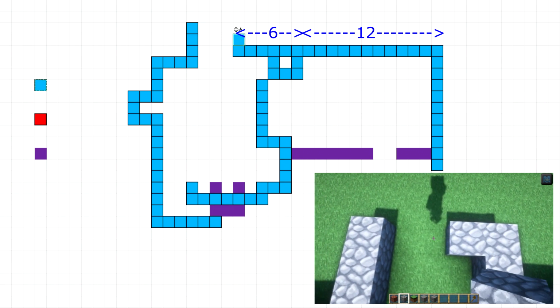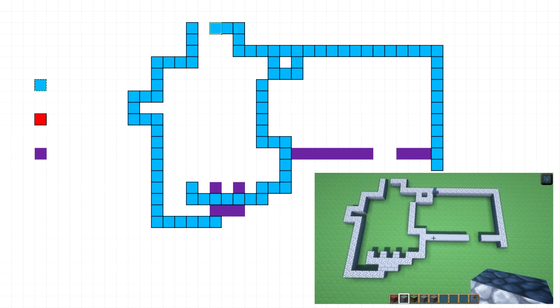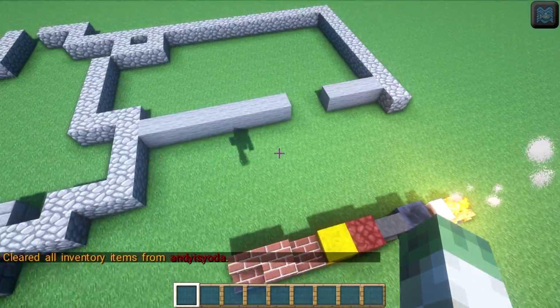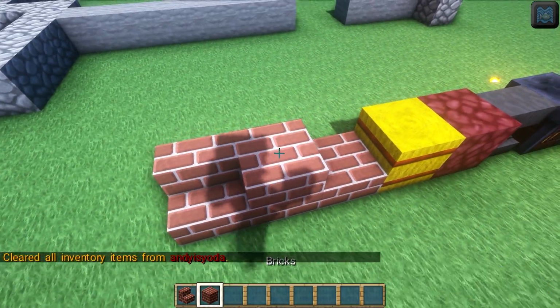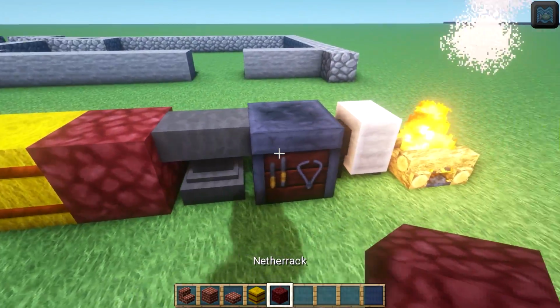And then in here, we're going to go up two and come across by two like that. And that is the rather complicated foundation. Okay, we're going to start with the blacksmith's work yard. So grab yourself some bricks, slabs and full blocks, hay, netherrack. We'll come back for these blocks.